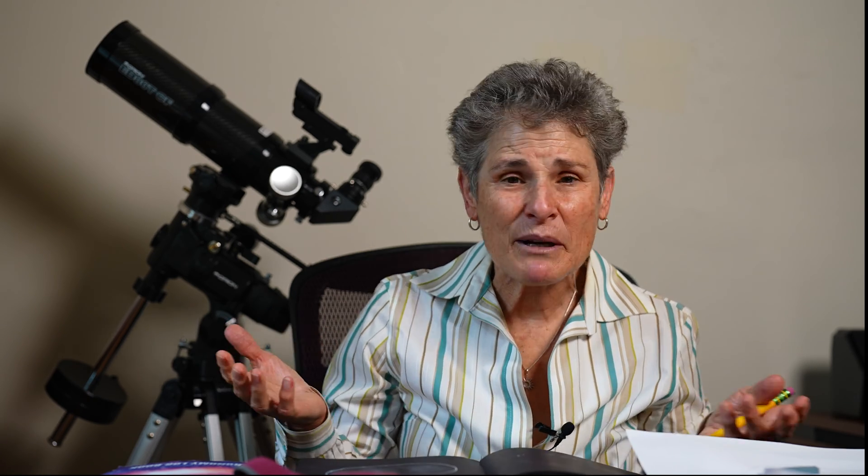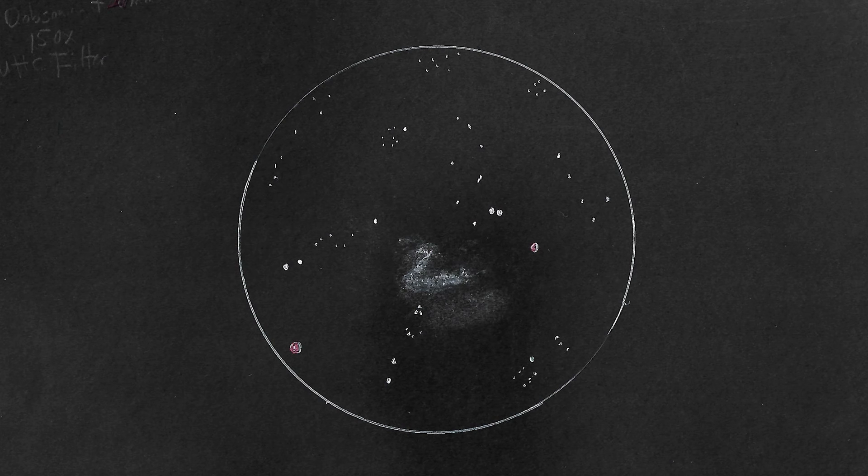White paper works well for most objects, but for some objects I prefer black stock, because it's easier to show dust lanes and nebulosity. Next, it's time to choose your object. To start, choose something easy — not a globular cluster with thousands of stars. Choose something bright and easy to find, like the Dumbbell Nebula or the Pleiades. And decide whether you want a wide field sketch, something like the Pleiades rising over a mountain, or something deep sky like the Swan Nebula.